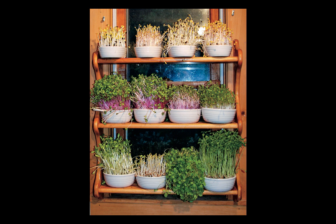But my favorite tip in the book is on the same theme as you can't mess it up. Right. If you forget to water something one day and you come back and the thing is completely wilted, then you can perform sprout CPR. You just water them and run them under cold water, put them in a plastic bag and put it in the fridge, and they come right back to life. Right. They are so hardy. And that's thanks to having them grow in soil.